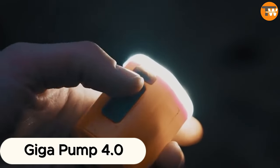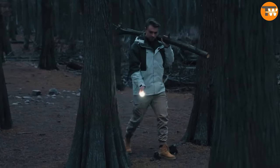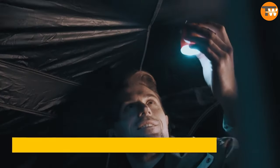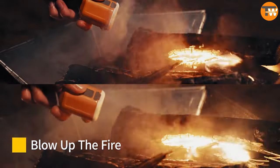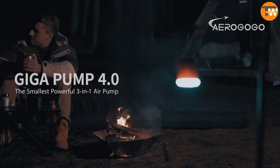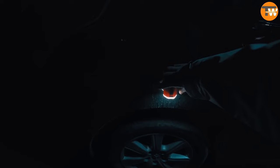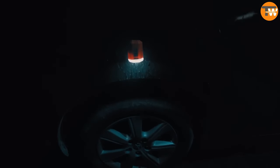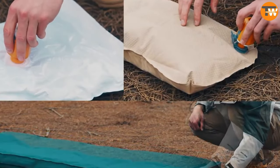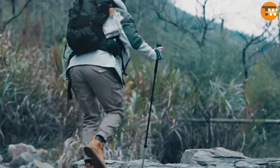Gyga Pump 4.0. If you're tired of manually inflating things like pillows or air mattresses, check out this device. It takes the work out of it, providing pressure of up to 4.2 kilopascals. With a single charge, it can inflate up to 7 mattresses or 10 pillows. It comes with 5 adapters and can even double as a flashlight or fire starter. And the best part — it's compact and lightweight, weighing just 105 grams, so you can hang it on your backpack without a problem. Plus, it's affordable at just $39.